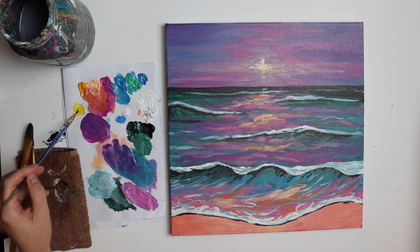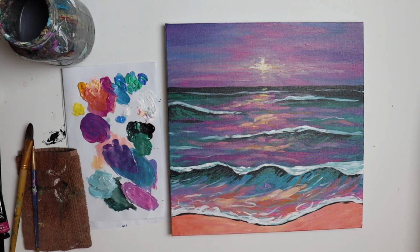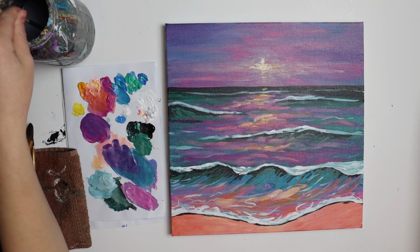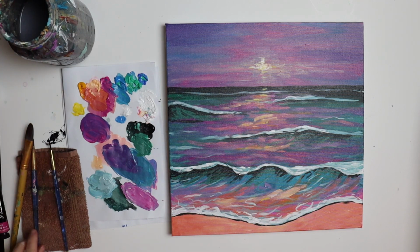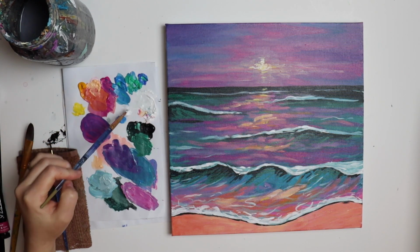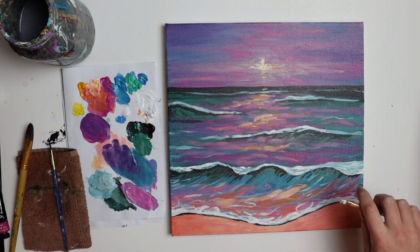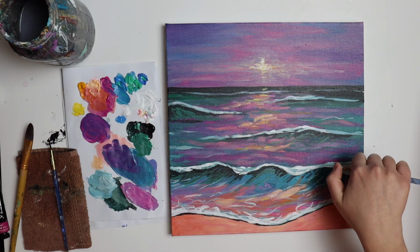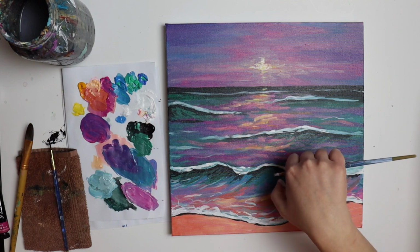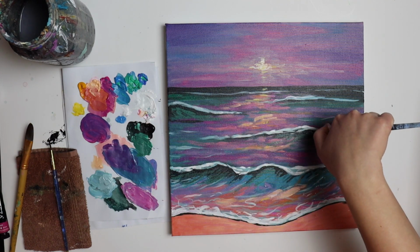Whenever I add a color to a section of the painting, I do like to just add some more of it throughout the painting to make it cohesive. So I'm switching to my medium brush and a watery white paint, and I'm going to use that to just splatter some white paint onto where the waves are crashing.